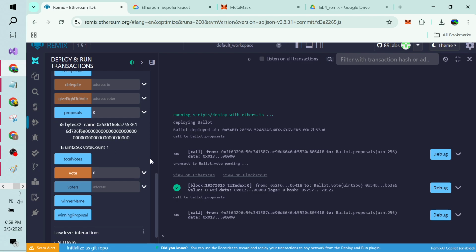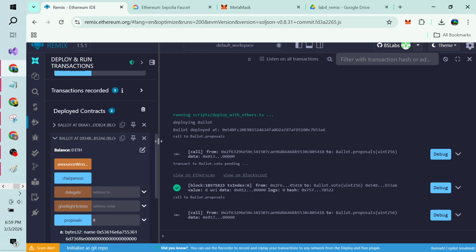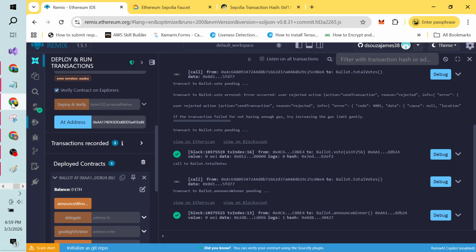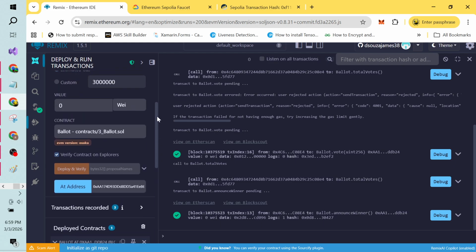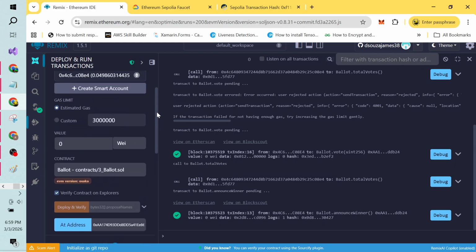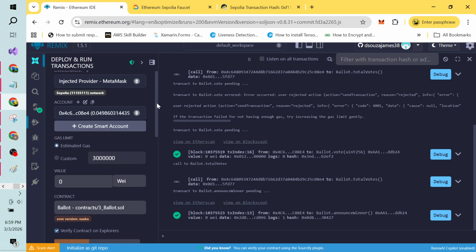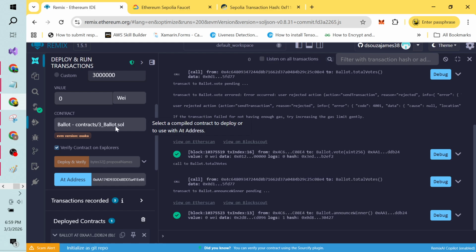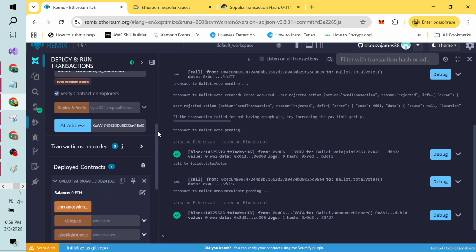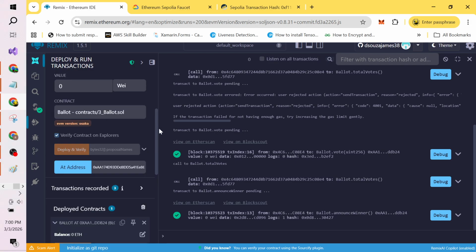Now I need to connect to this particular contract. So I'm going to copy 0x54b by clicking the copy address. I'm going to go to my another account, which is second student. So you need to compile your code, have MetaMask even here. Only when you have compiled the code, this will appear over here, and all the functions can be seen.